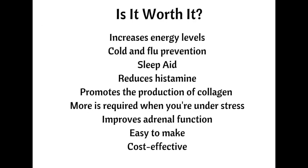Well, you might ask, is it worth taking the time to make liposomal vitamin C? It really is time efficient. I mean, once you have the jewelry cleaner and the rose hips and the lecithin, it's just really a matter of mixing them. And then just go sit in front of your computer and use a plastic spoon, by the way, don't use metal. And just stir it off and on for 20 to 30 minutes, pour it in the jar, and you're basically done. It doesn't take that long.